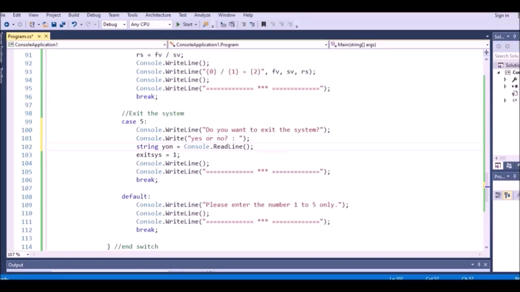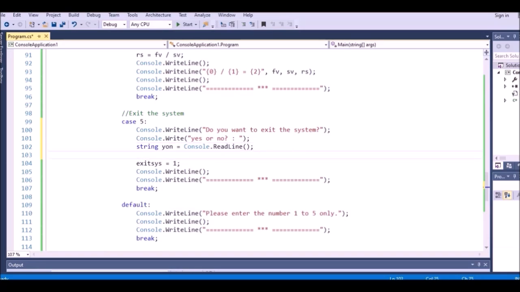So after that you have to use an if statement to separate yes or no. So you use if, and you want to check the value of this variable equal to yes.